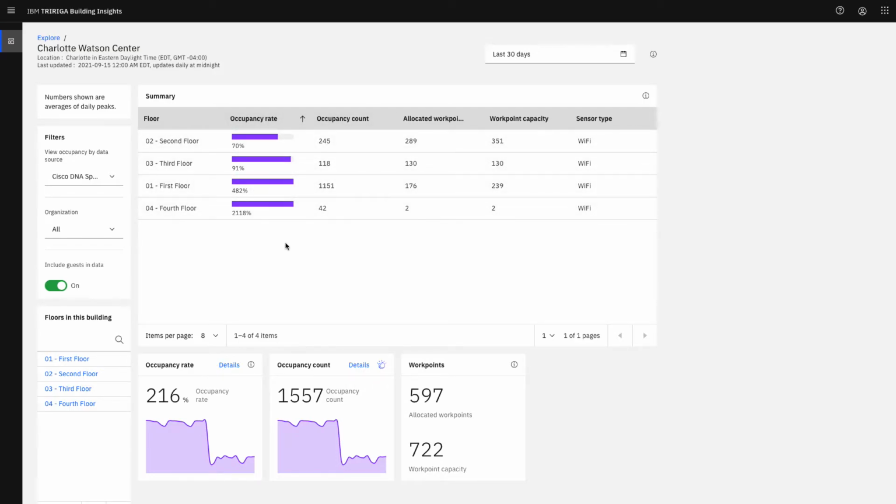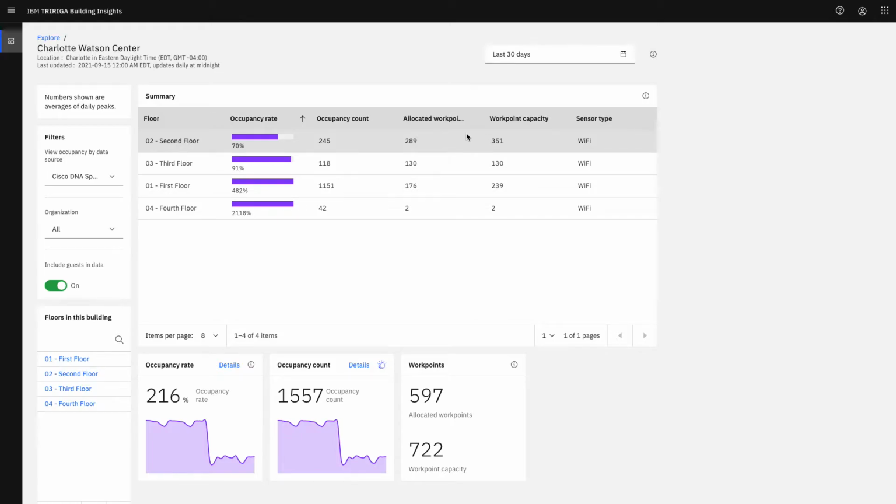And again, this is coming from those Wi-Fi sensors, and it's comparing what our occupancy count is. So this is what our Wi-Fi has measured people coming in over the last 30 days, the peak average, versus how many work points are assigned to this floor and what those capacities are.